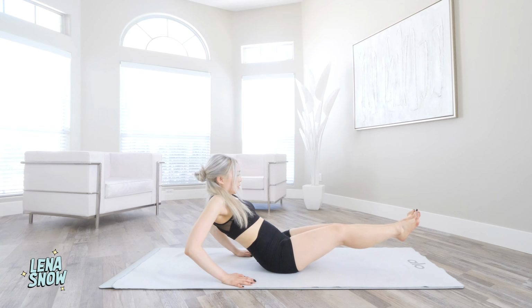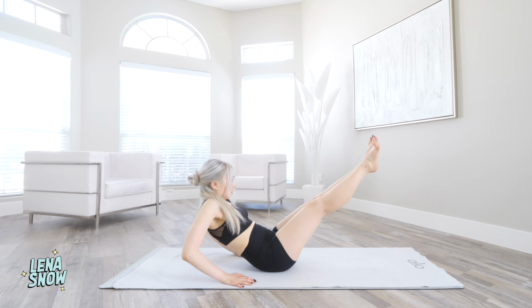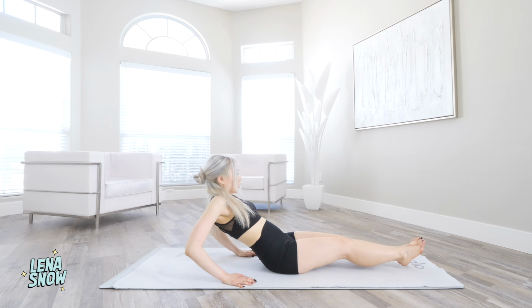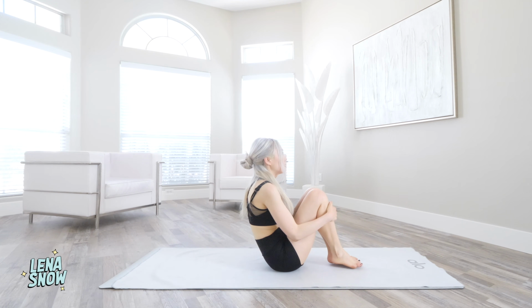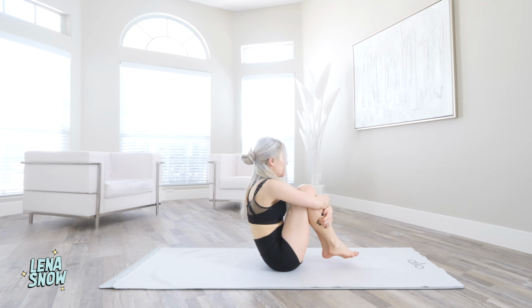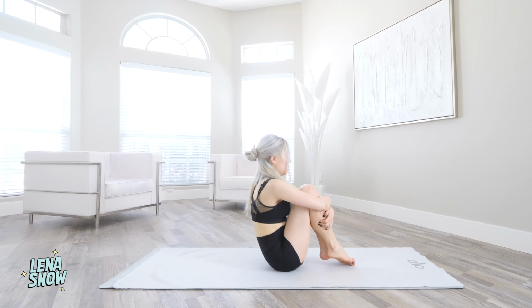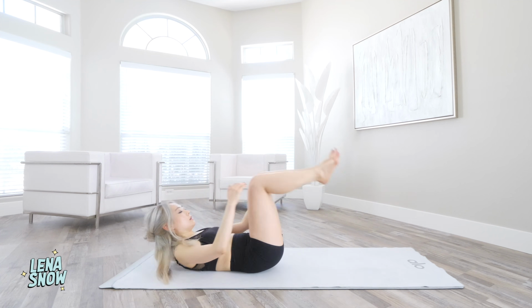I know your abs are probably burning. You can do this. Inhale, up. Exhale, lower slow to the floor. Inhale, up. And then that is it. And then just hug your knees into your chest. Make sure there's room behind you, and just start rocking forward and backwards until you can get onto your back.